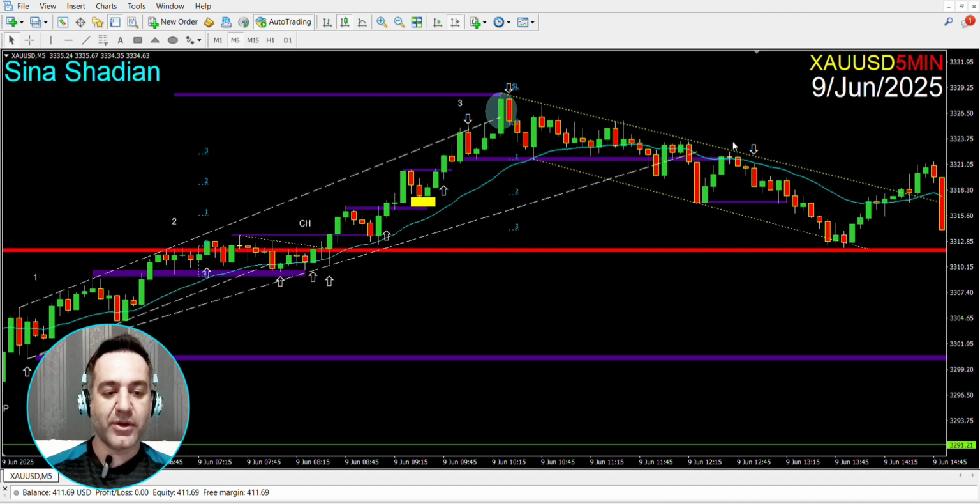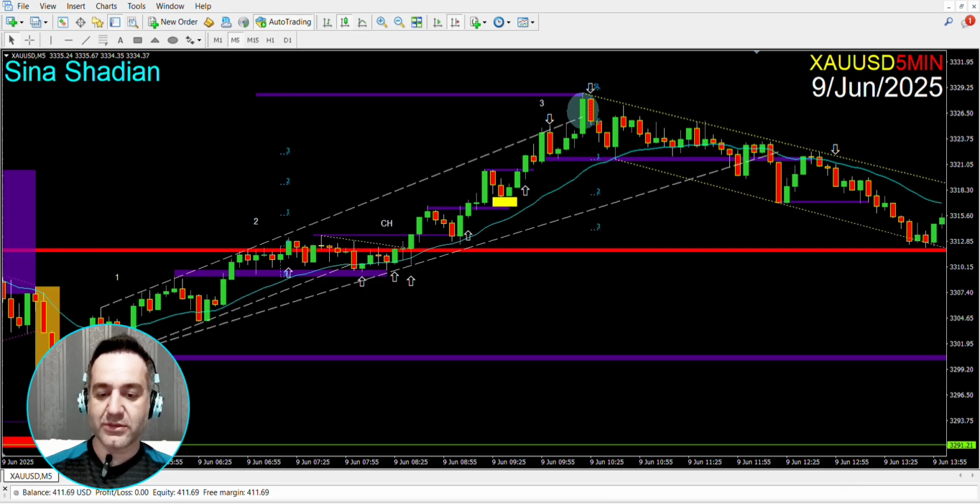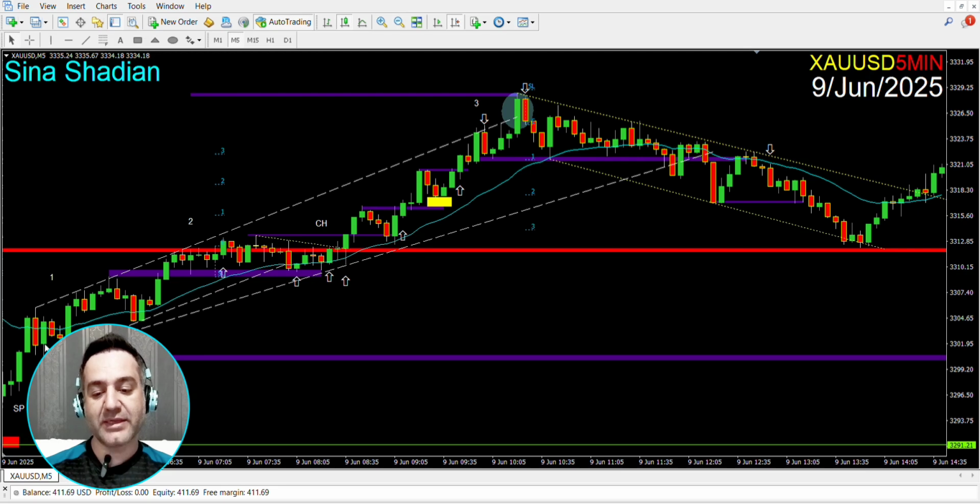So if this is the top, I'm going to sell the market. And this place here, if I consider the channel as a part, as a leg into the direction, as the first leg of the trading range, the market can come back and test the beginning of the trading range. This is at least the scenario I had at this moment.